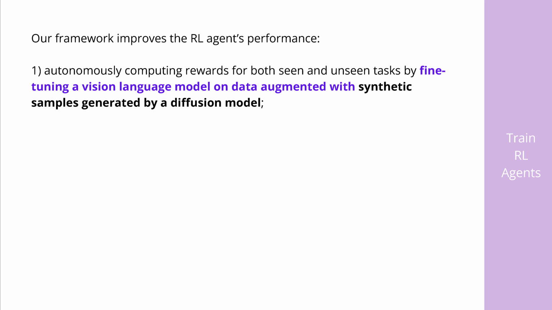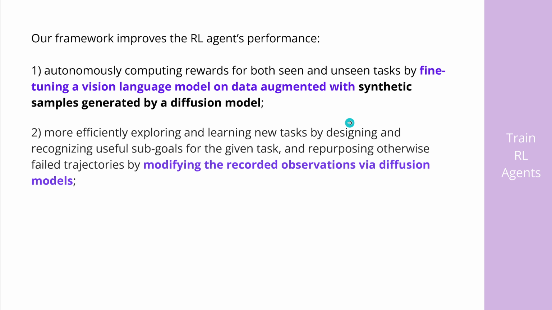But the diffusion model itself is coordinated by a large language model, and the large language model is analyzing the task that we will give to the model, breaking down the task into simpler tasks, and checking with a vision language model and a diffusion generator how they can build new synthetic data. So what we do, if we explore or learn new tasks, and this is beautiful in robotics, the robot enters a new room, a new environment, and we have a given task and maybe some goals or sub-goals.